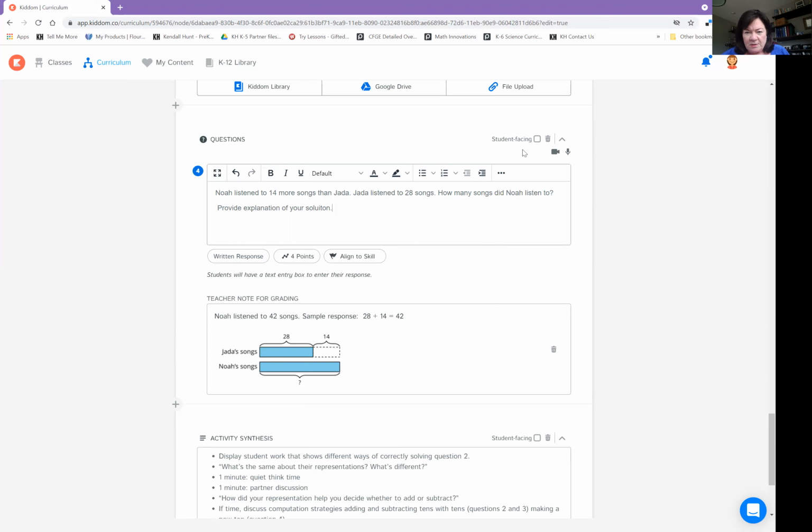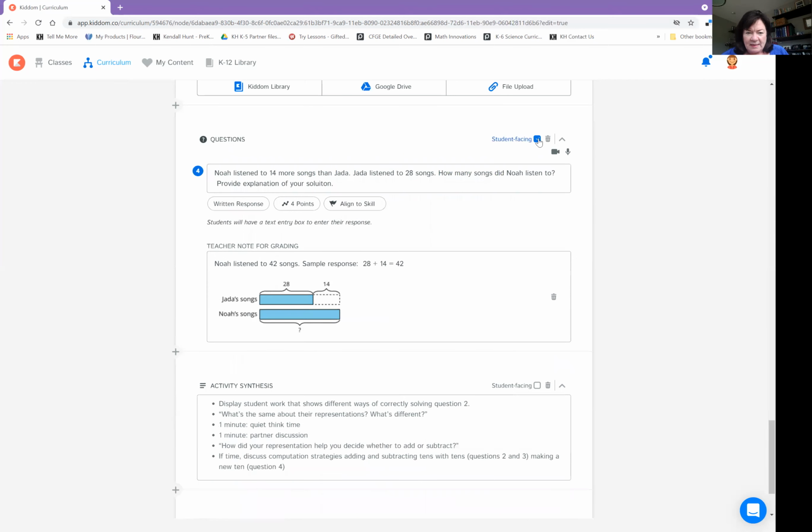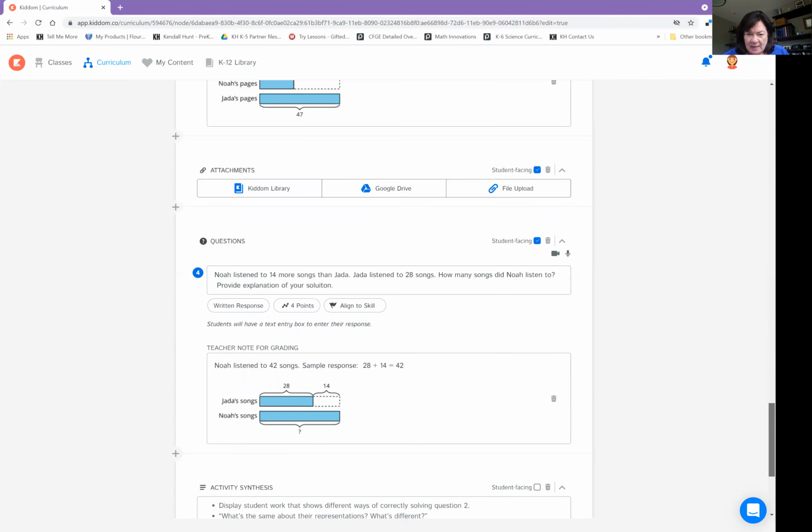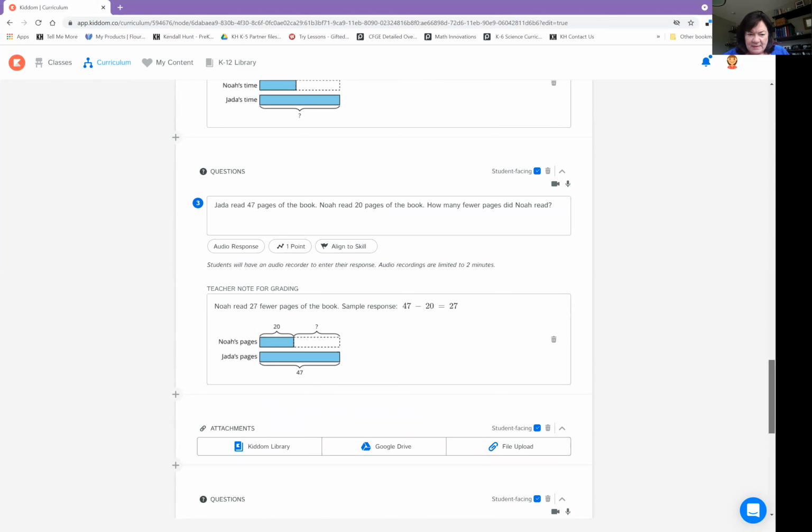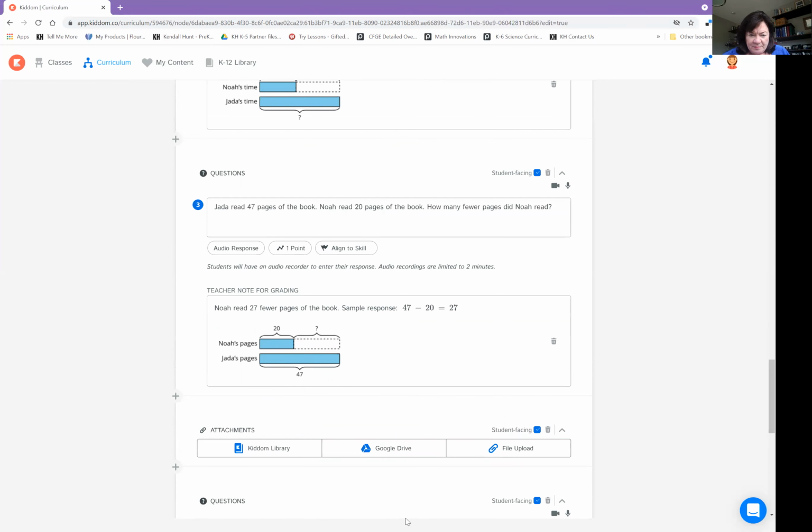I'm looking here at question number 4. I don't have this selected as a student-facing portion. I need to check student-facing. I don't have any attachment that I'm going to include in this one, so I don't need to have this be a student-facing opportunity.